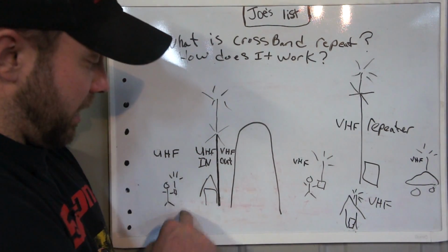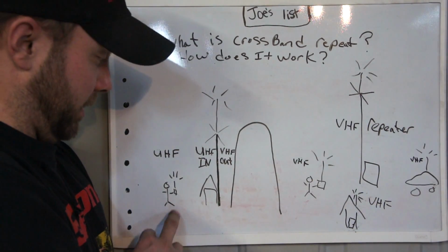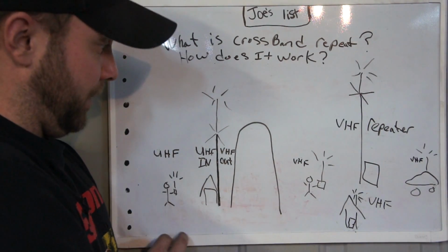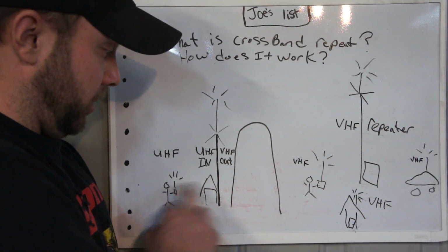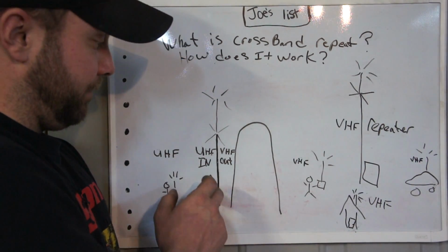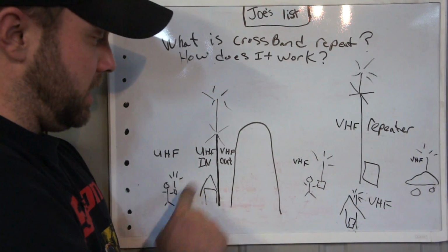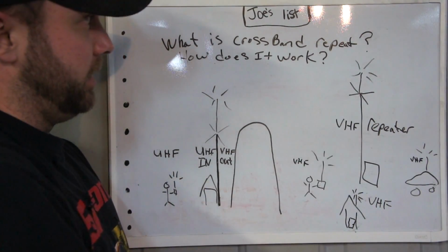Now, it wouldn't have to be just me over here. I could have all kinds of users over here if I wanted, but I don't have it set up that way. I have it locked down with tone, so only I have the key to get in the door. Although other people can hear this, they're not going to be able to access it and key up the radio and cause it to talk.